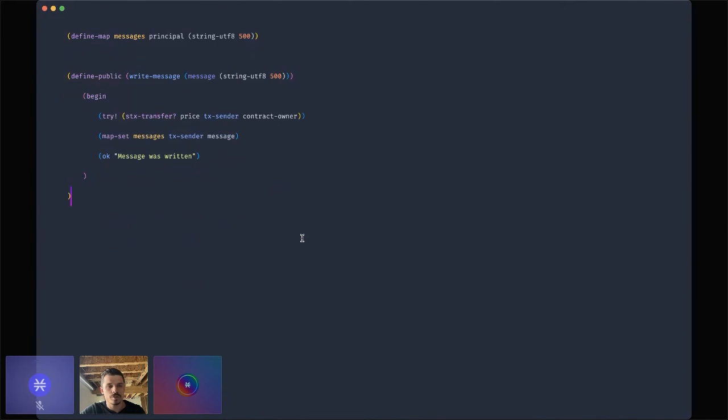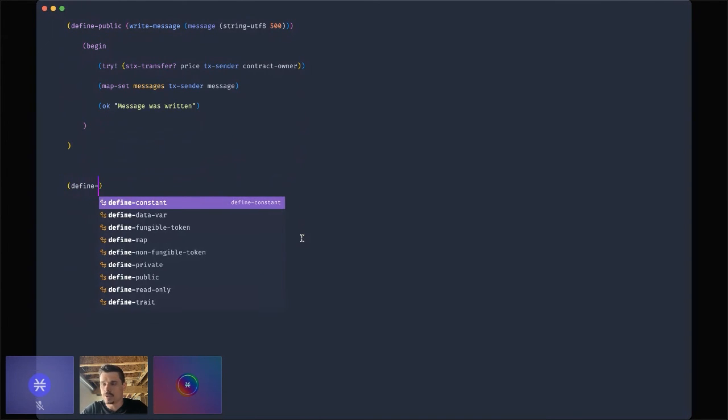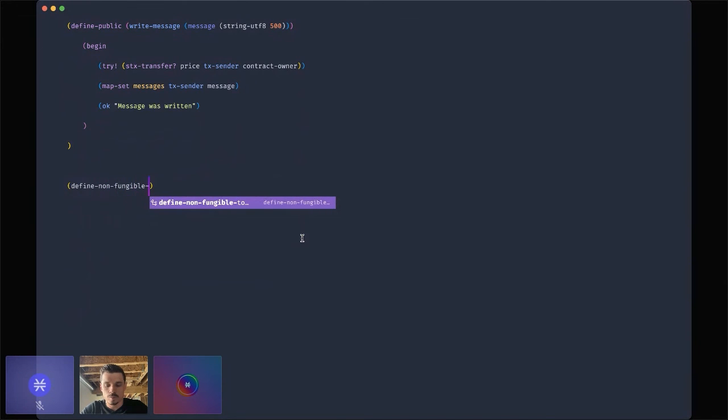A couple more features of Clarity that I didn't go over, that I'll go over real quick before we wrap up: they allow for native token types. So if I want to define an NFT, what I can actually do is define a non-fungible token called Pennycoin, and I can give that an identifier of a uint.